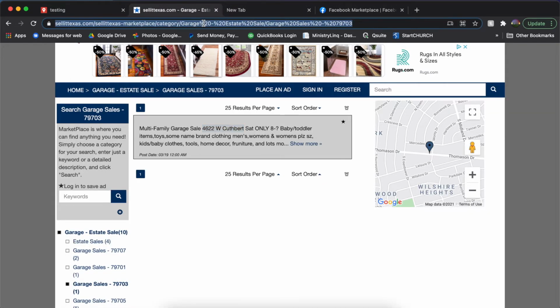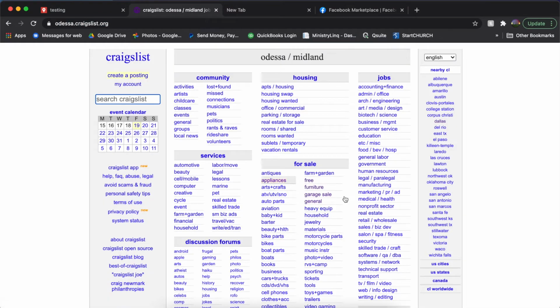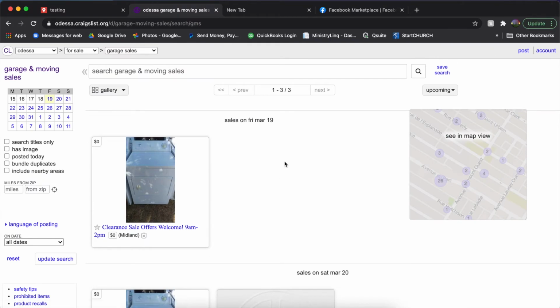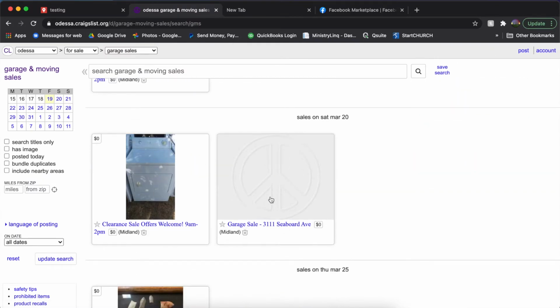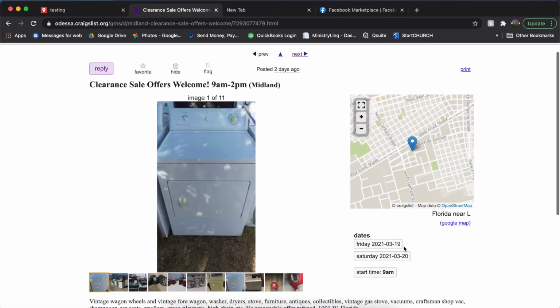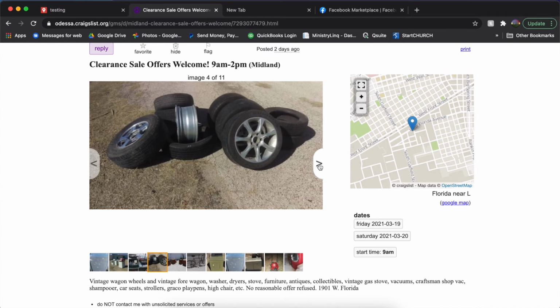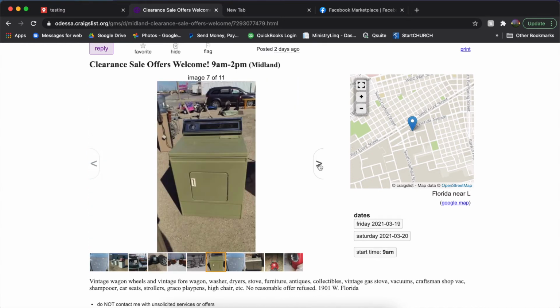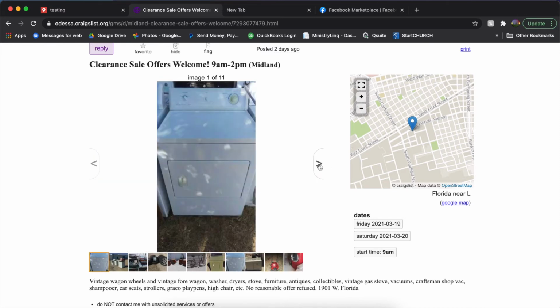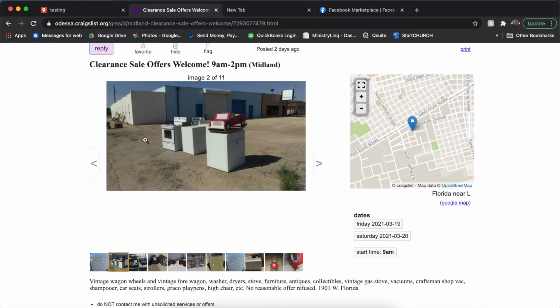The next place I go is Craigslist. Go to garage sale. It shows Saturday. There's a garage sale, clearance sale. I don't know what this is all about. Let's see what it looks like. Oh, this is a local guy that I know, and a couple of times a month he has several storage buildings back over here, and he typically refurbishes appliances, refrigerators, stoves, things of that nature. But he does have other stuff, and that's what this is. So he's having his sale this weekend, and I'm not going to map that one.